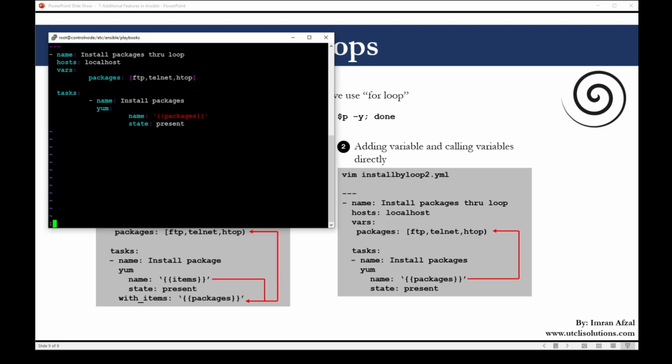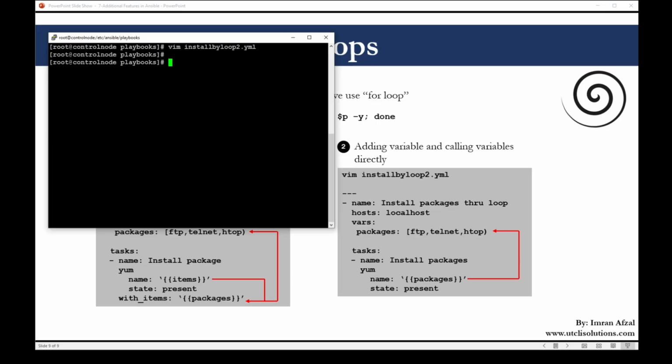Let's save it. And before I run it, I wanted to make sure I do not have ftp, telnet, or htop packages. By the way, these are very small, tiny packages that I am installing just for testing purposes to show you how we could install them using the loop. So before we run our Ansible playbook, let's make sure we do not have these packages installed.